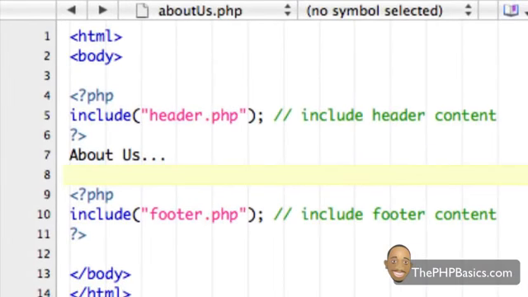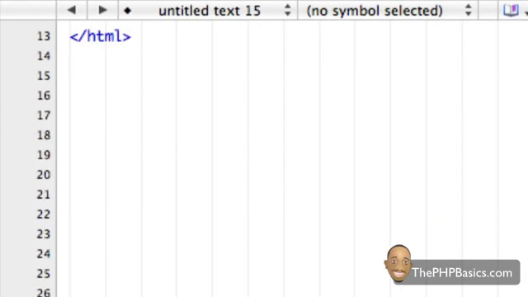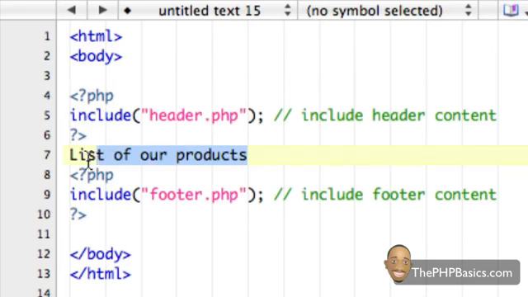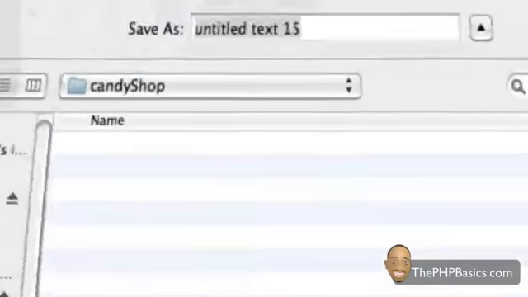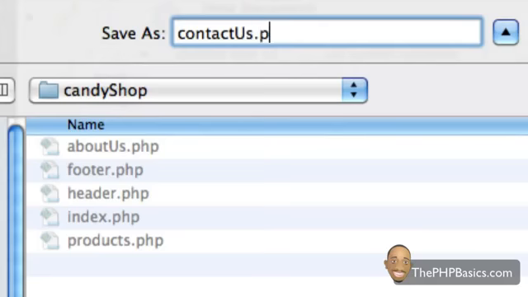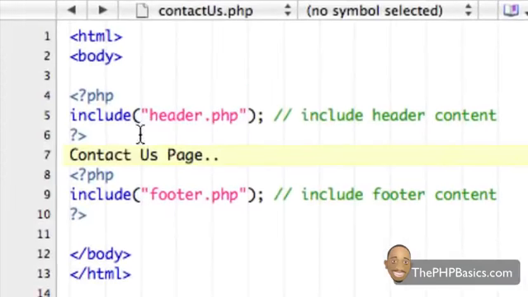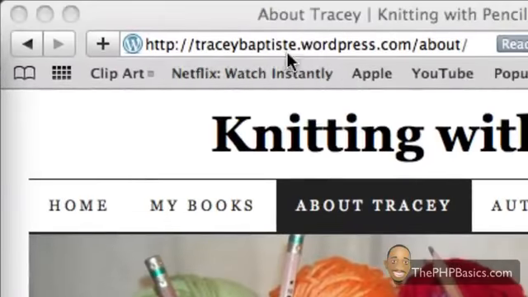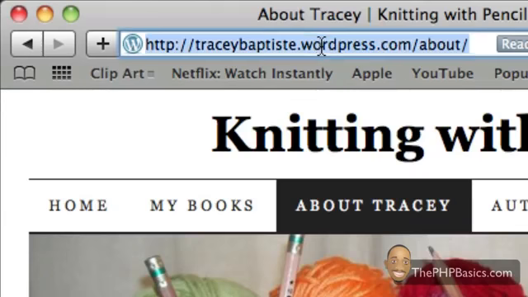Save it. And let's create one more page. This page will be our contact us page. All right, and let's save that as contactus.php. All right, so now let's go into our browser and actually see what's been displayed here.